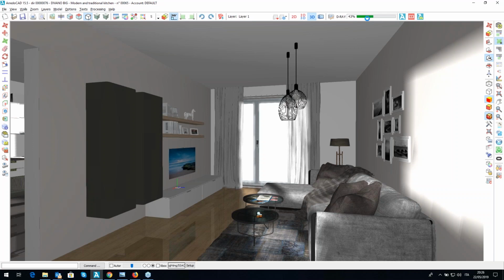So let's wait some seconds. Consider that the same render that before this release you could get with, I don't know, 1 hour or 2 hours, now you can get with a few minutes. Because we have improved the rendering engine with an option called the denoiser, that now, as you will see, can reach a very good quality in a very few seconds.